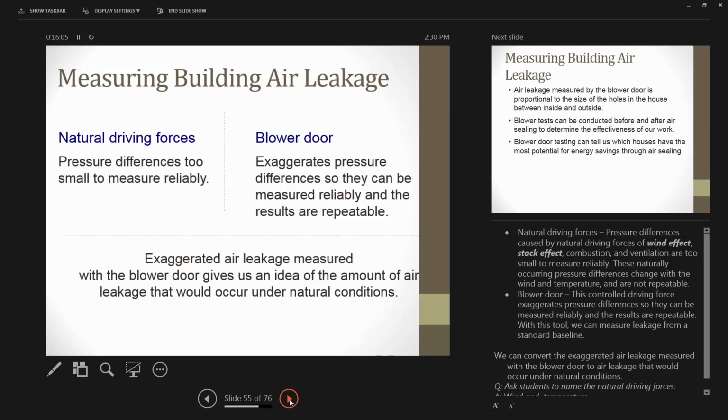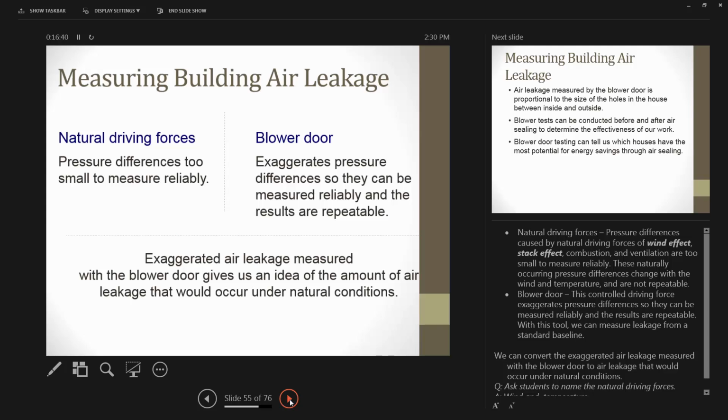So again, basically all the blower door is doing, there's always differentiations in pressure, and again, we didn't spend too much time talking about that in the context of the building, but everything from natural atmospheric pressure to the wind to the mechanical systems, they're always creating pressure differentiations inside of a building. But they're usually not large enough to be able to measure in any capacity, so the natural air change per hour is not something that we can measure.